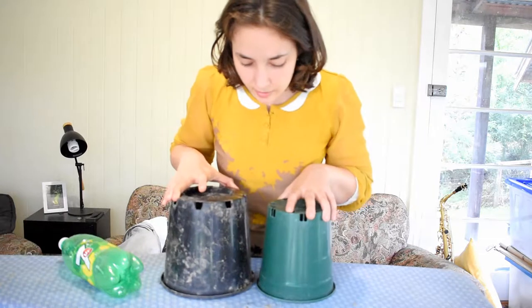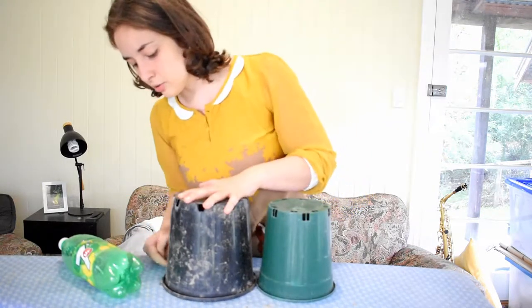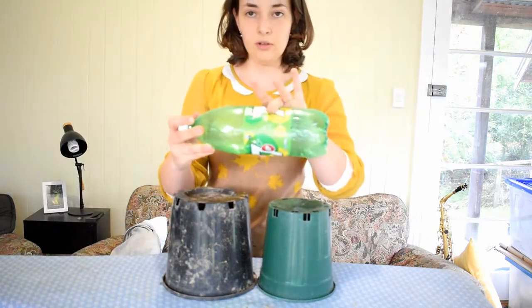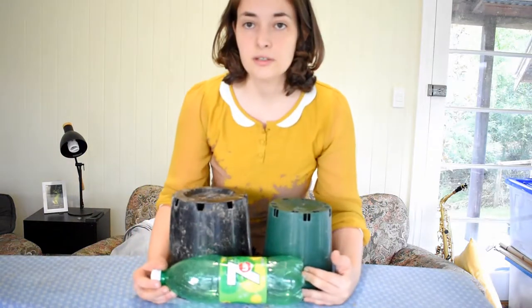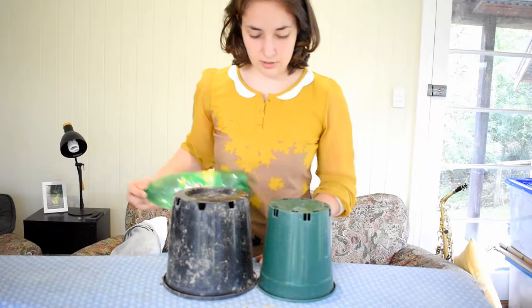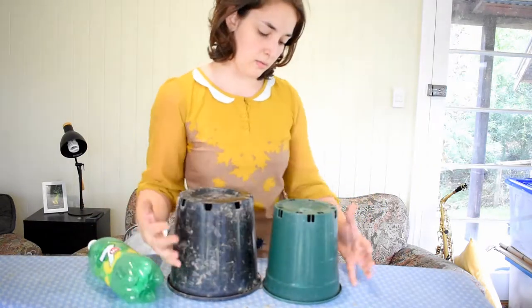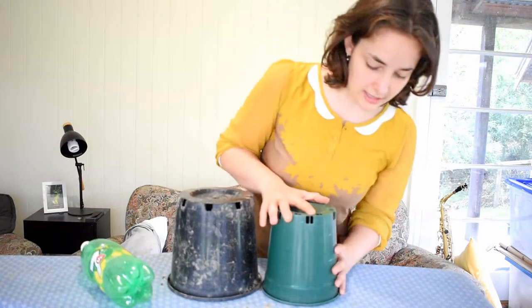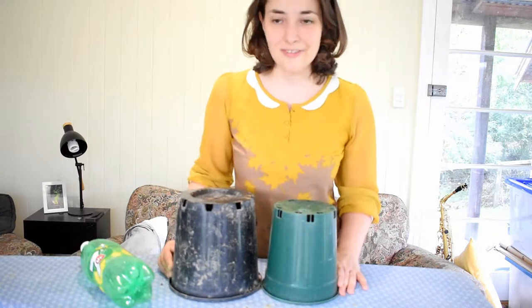So what I'm going to do is get these two buckets, put them together, and cut a door out the front. But what I'm also going to do is use the middle of the bottle to build a bridge — like a little archway between the two. So it makes one hideaway that's larger that he can walk around in. And if he really wants to, he can cozy up in this one, or that one, or lie between them if he's too fat for that.